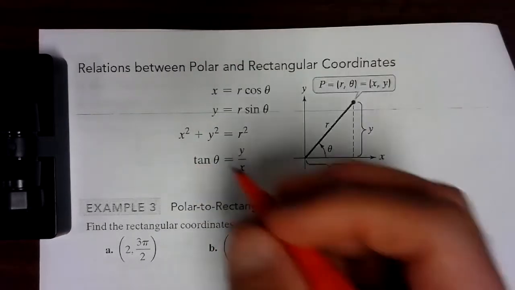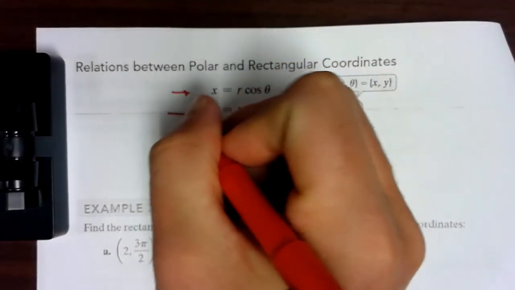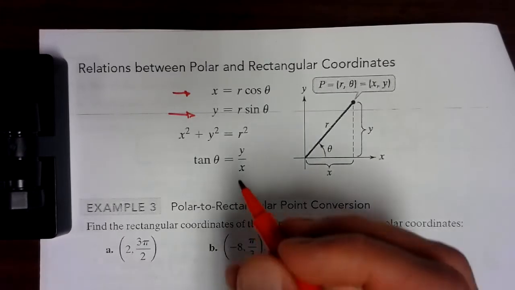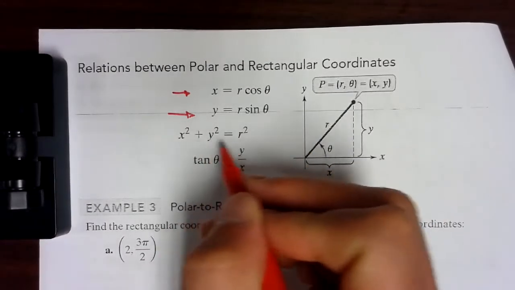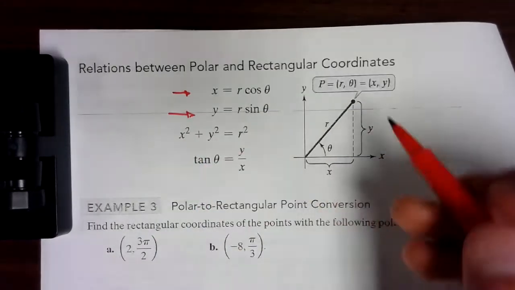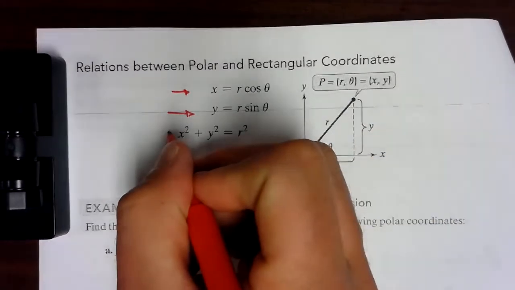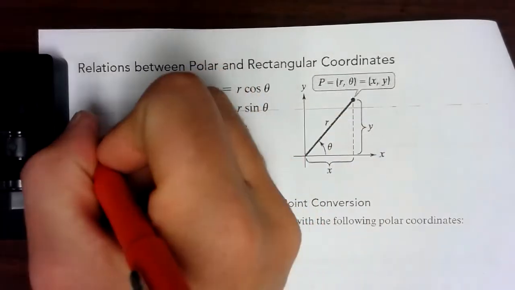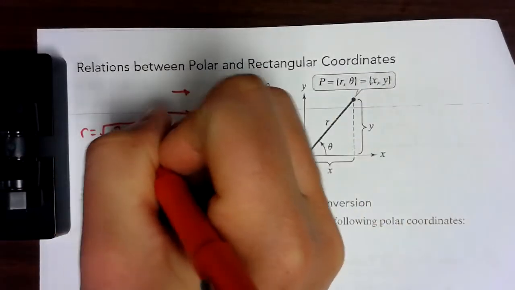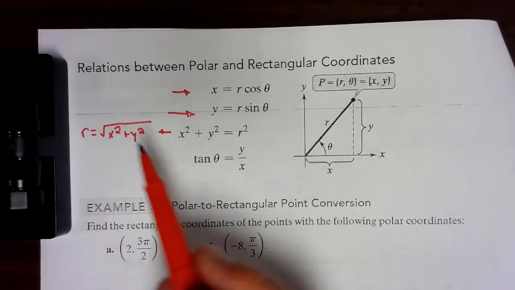So the first thing that you're going to want to do is jot down these equations. This is going to help us go from either polar to rectangular or vice versa. And one thing that I want to do with this equation here, because you're going to see me take a shortcut to it, is yes, it's x squared plus y squared equals r squared. That's just derived from the Pythagorean theorem here. We're going to need to solve for r in some cases. So if I just take the square root of that, a form that we're going to use more often is just r equals the square root of x squared plus y squared. We'll end up taking the square root regardless, but if we just remember the equation like this, we'll save at least one step.